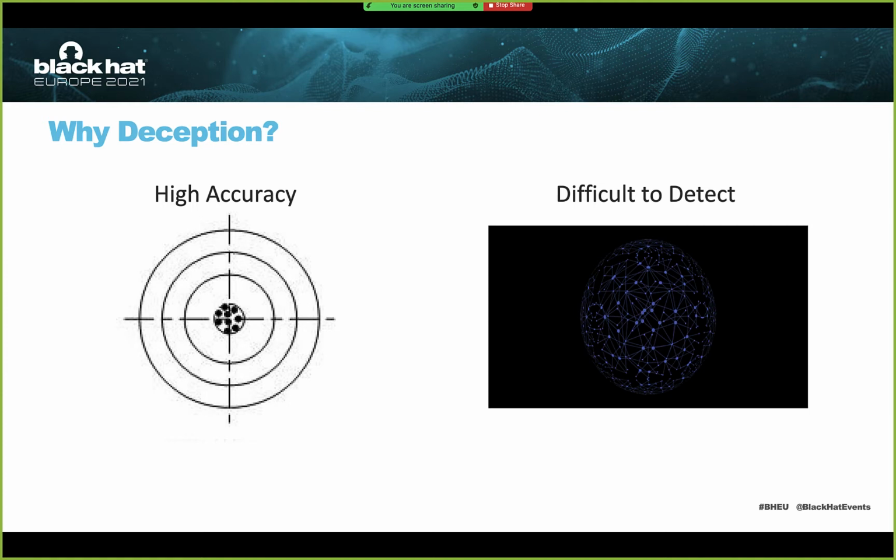And the other reason is it's very difficult to detect, like I mentioned, because the attacker has to move inside the network. So he would have to enumerate. He would have to go around poking services. He would have to go fetch credentials from memory. And while he is doing all this, if you place your decoys strategically, he would interact with your decoys by just the nature of his movement.